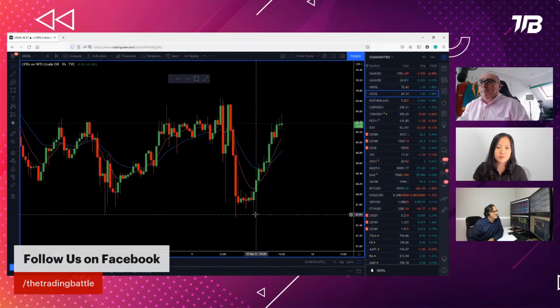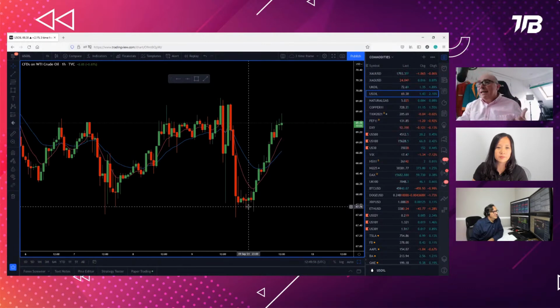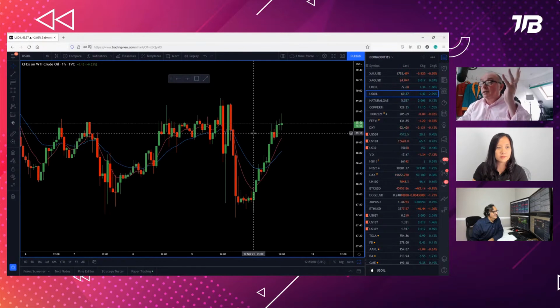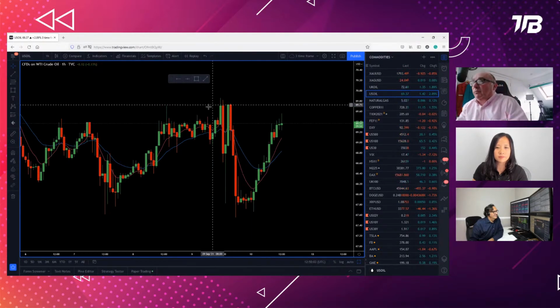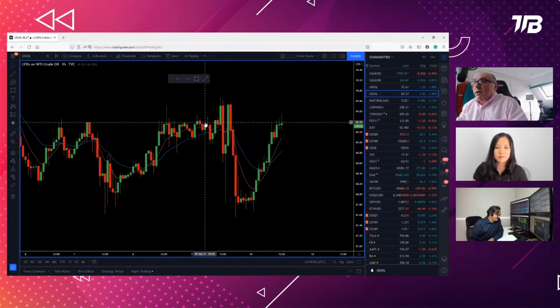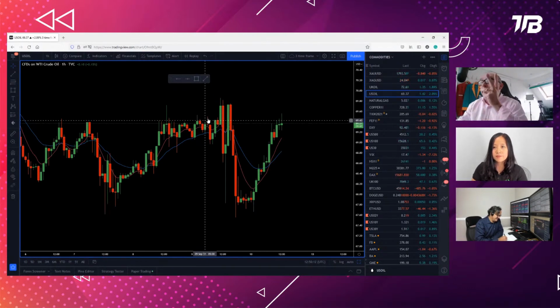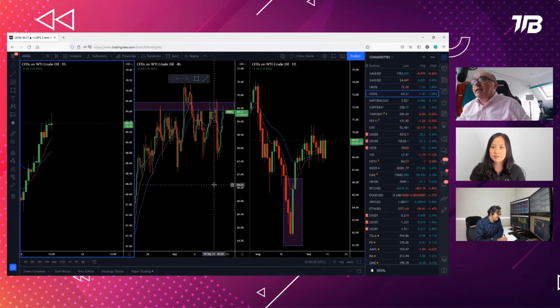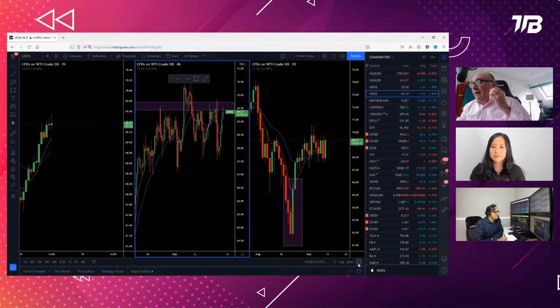Quite frankly, I'm not totally sure why it's up to the upside. This is a gamble. I'm a trend follower, but I think oil is running out of steam at this level, around the 69.50 level. So I am going to put Philip long oil. He might like it because it is trend following, but I think this level of resistance here in oil is going to be respected. It's been respecting it a number of times now, but I expect it to be a significant level that will hold for now.